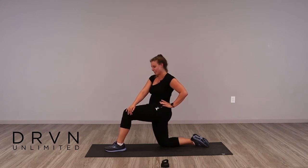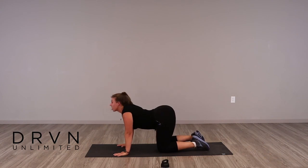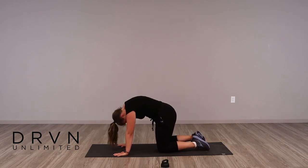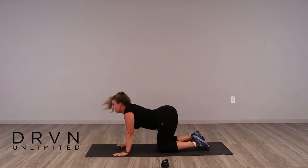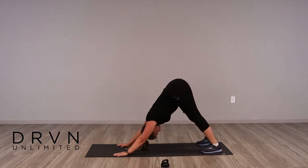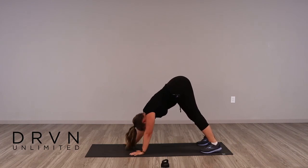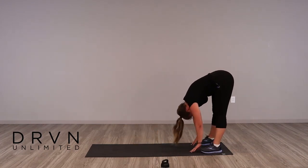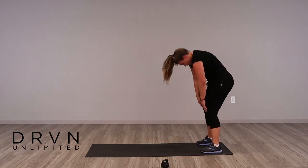Great job, everyone. So we're gonna go back down to our knees, quadruped position. Look up, look down. A little bit of back movement here. We're gonna tuck our toes in, hips to the ceiling, down dog. We're gonna walk to the end of our mat, so we're forward folding for our hamstrings. And we're gonna come up nice and slow.